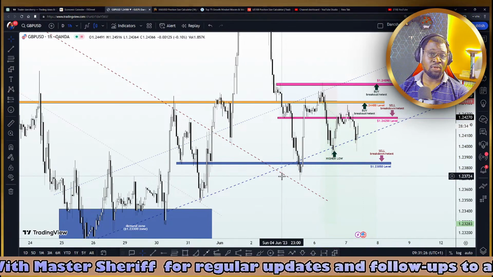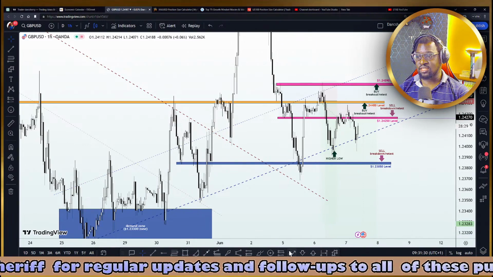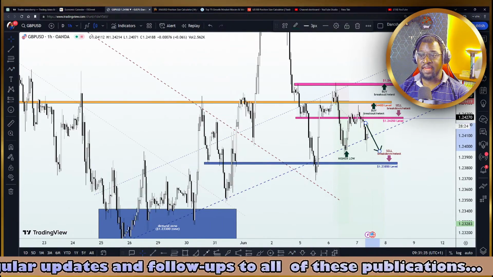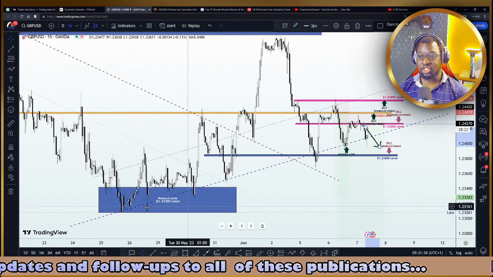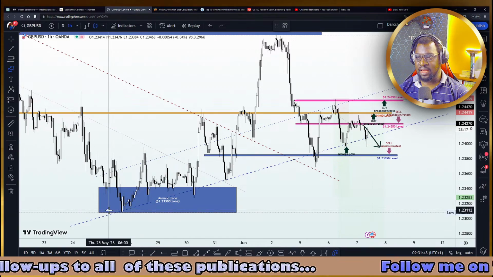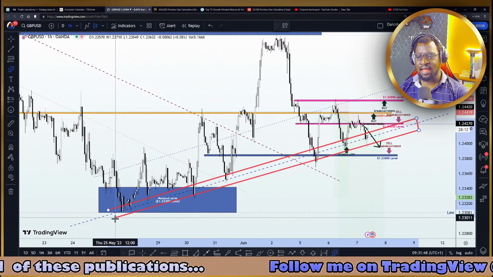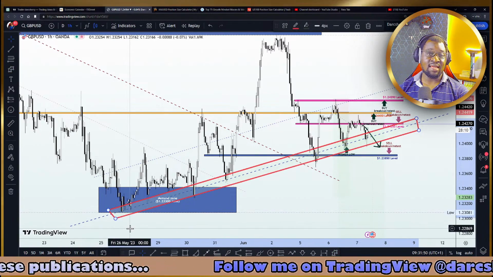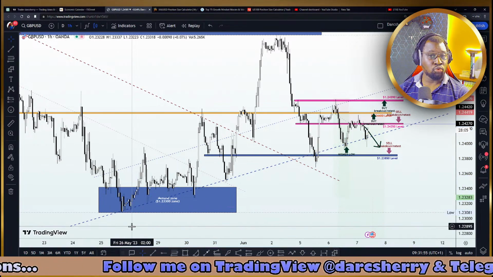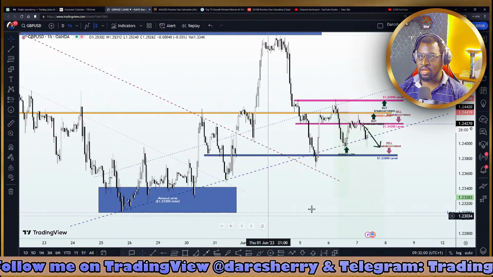And one of the things I want to be looking out for here to sell the GBPUSD is to see price action break down this trend line. Remember, this trend line has been a major determinant of buy pressure since last week Thursday. As you can see here, if I connect the series of higher lows, you will see how this level has consistently negated attempts by the sellers to break through. So if this trend line continues to hold, I will have no other choice than to remain patient for a breakthrough to happen before selling.